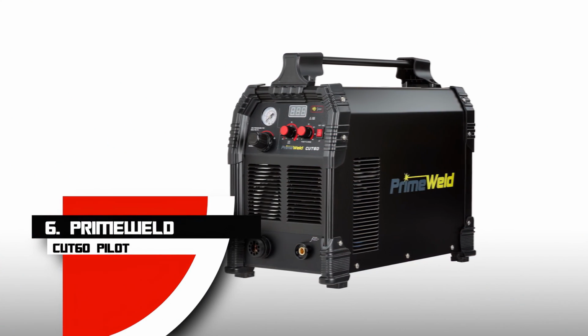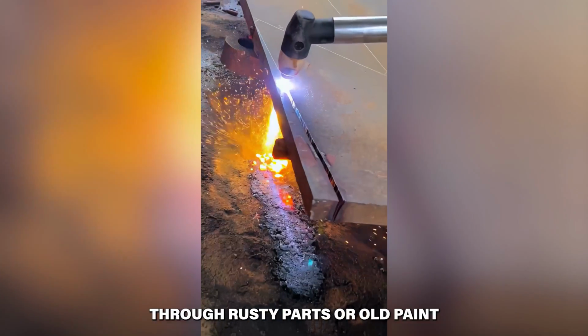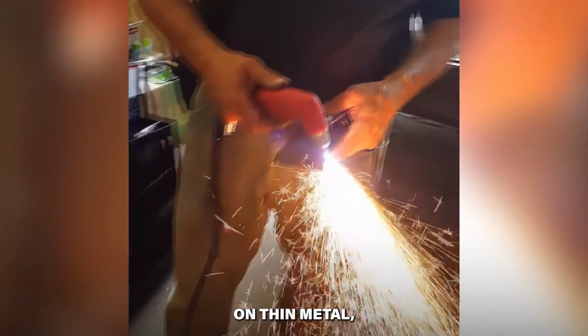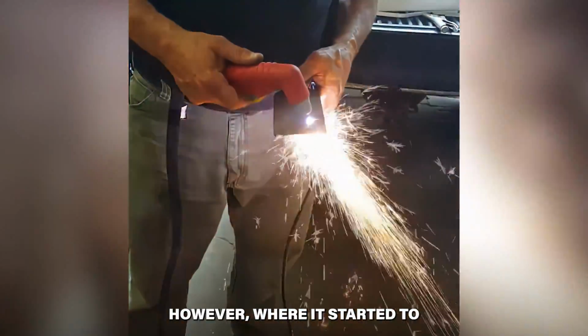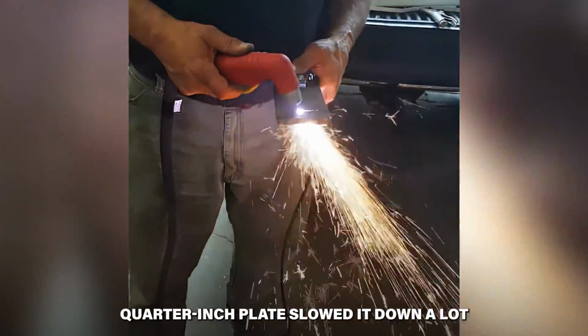Number 6. PRIMEWELD Cut 60 Pilot. That pilot arc feature means it'll slice through rusty parts or old paint for quick work on repairs or salvage material. On thin metal, like 1/8 inch steel, this thing zipped through cleanly. However, where it started to struggle was on thicker steel. 1/4 inch plate slowed it down a lot.